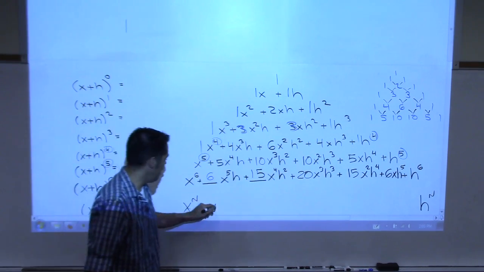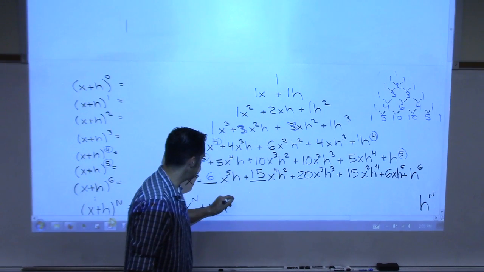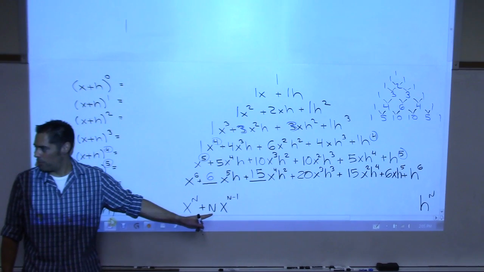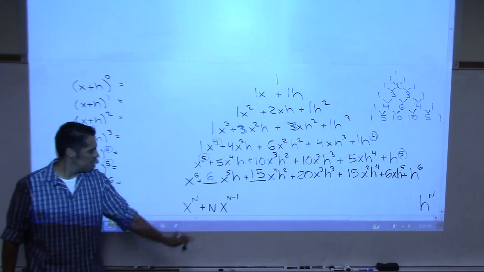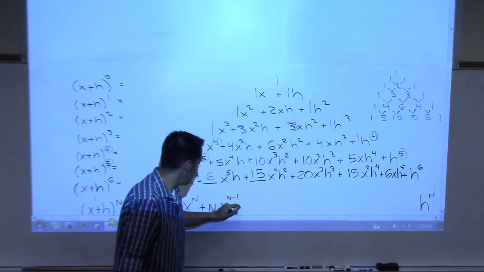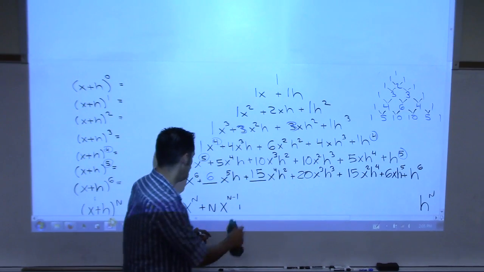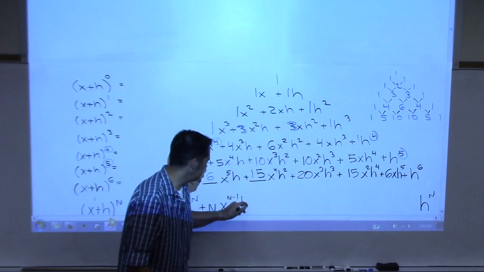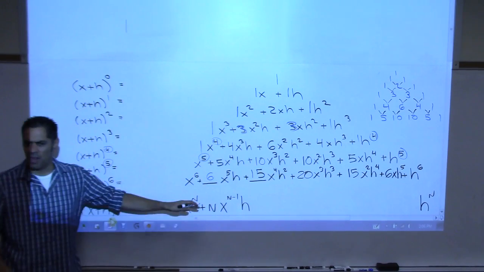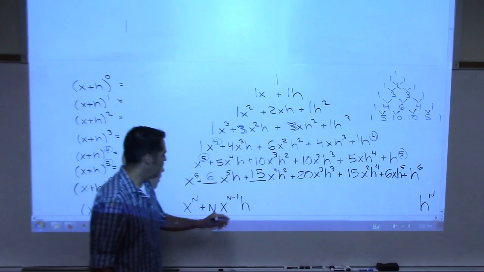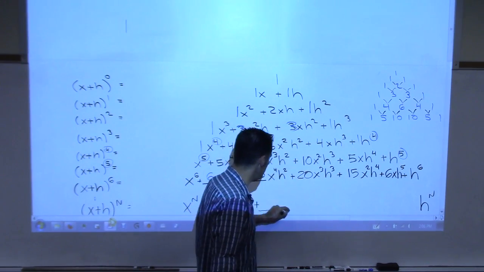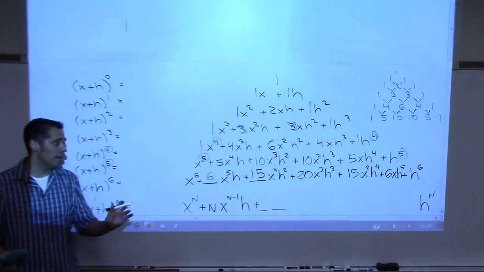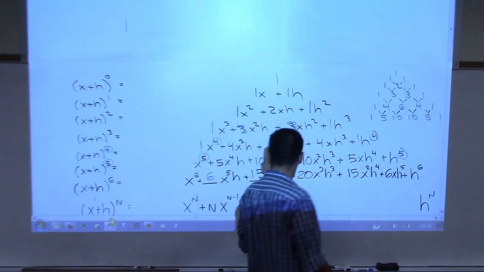So how do I write that? X to the n minus 1. Does that not look familiar? Isn't that the power rule formula? It is. Okay, I'm going to keep going. Plus, wait, hold on. What am I missing there? H. Power came down, h is in there. The h was not in our formula though. Okay, plus the next one. I'm going to concede the number. I'm not even going to try for it. It's something. I don't care. What's the power on x?